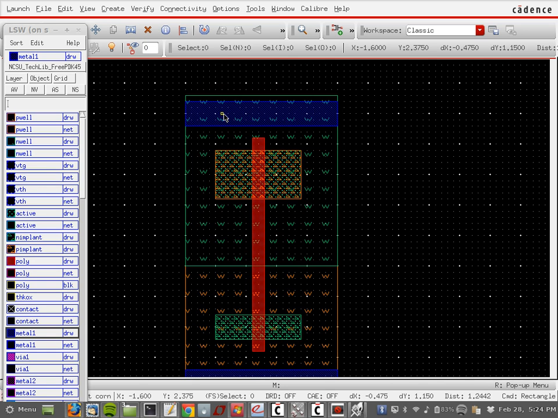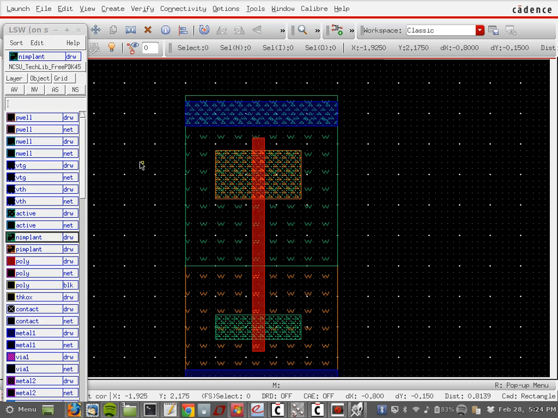So what is left to do here? I need to do the body contacts, right? For the body contact, remember what layer I used to put underneath metal 1 here for the PMOS? Yeah, so I put N diffusion. So it's N plus implant.